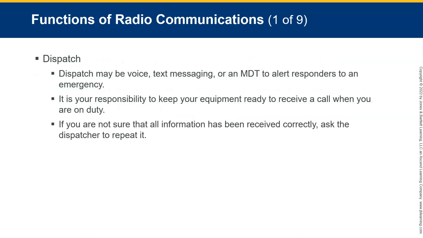Now, functions of radio communications. So communications going to be used for a lot of different reasons. Calls for medical assistance, it can be broken into 6 phases. We're going to go through those. So dispatch, response to the scene, arrival at the scene, update responding to EMS units, transferring the care of the patient to other personnel, post-run activities. So that's what we're kind of talking about in those 6 phases.